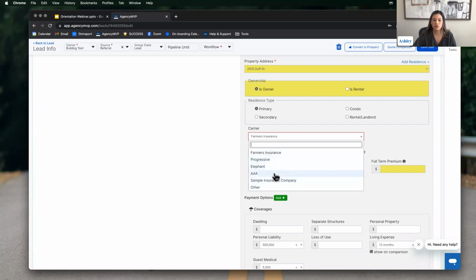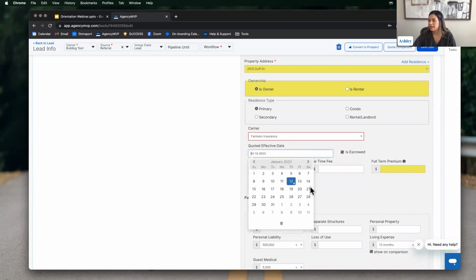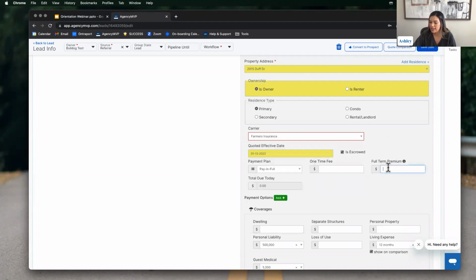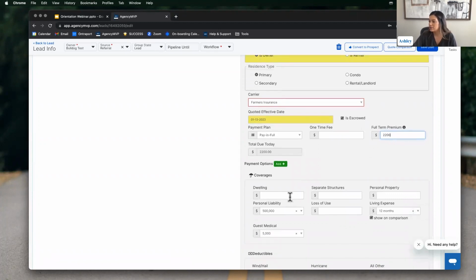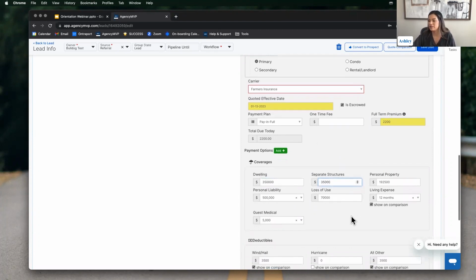We just have to add it to this drop down for you on our end. Again, I'm going to do the effective date, the premium, and then I'll go ahead and enter my dwelling amount. Now, when I click the tab to move to the next box, you'll see again, this all filled in with my defaults.